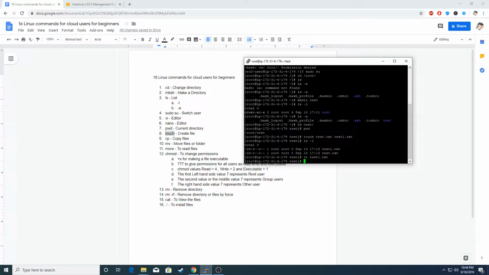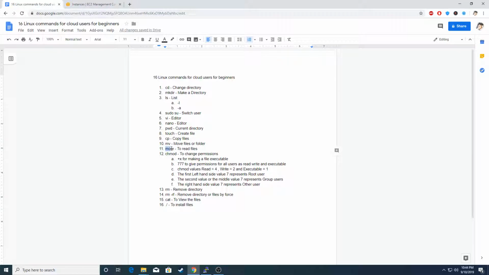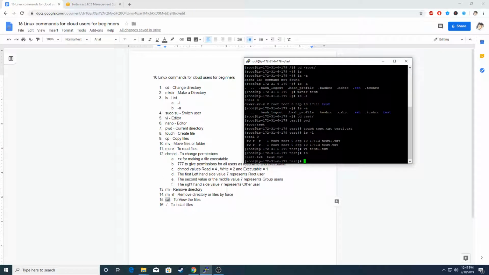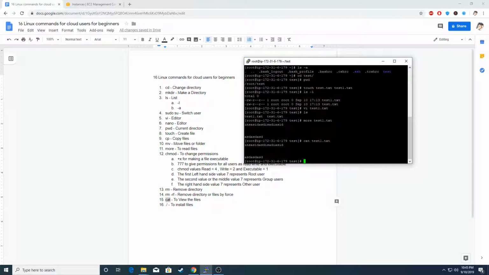So right now I'll give write and quit as I'm a root user. If I do ls now, then on the next command we'll move to more, or we can move to cat. If we type more, we have written in test1.txt. So what have I written? If I do cat test1, it will show me what the file is writing.